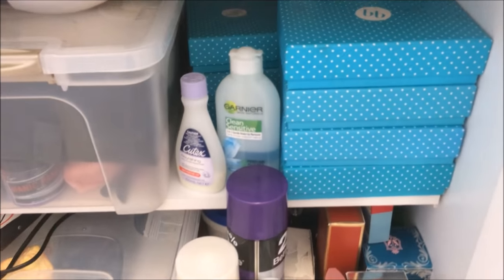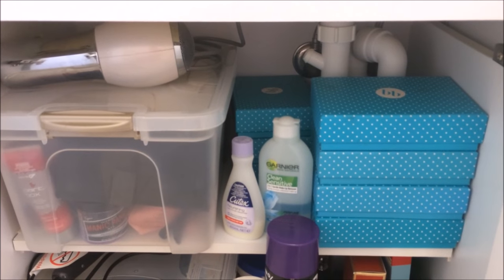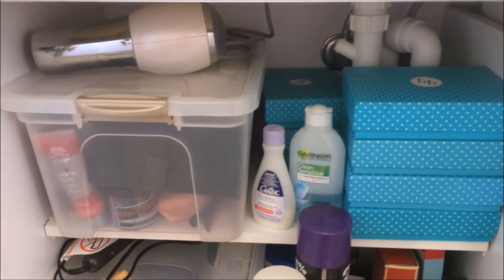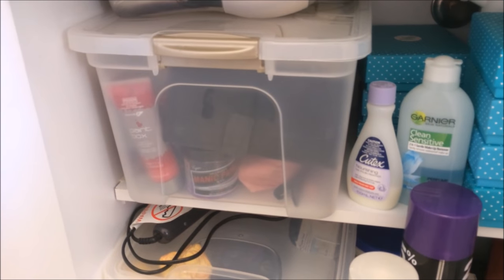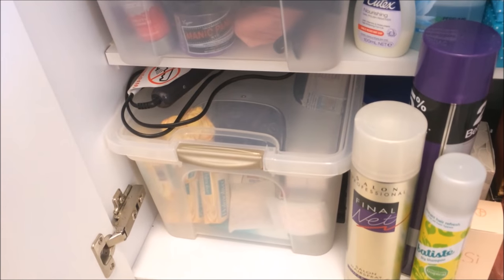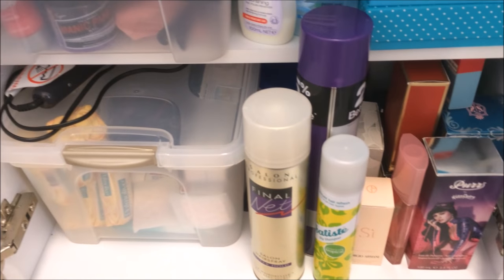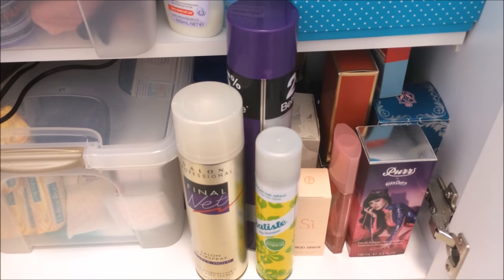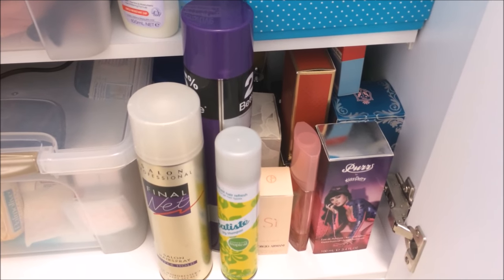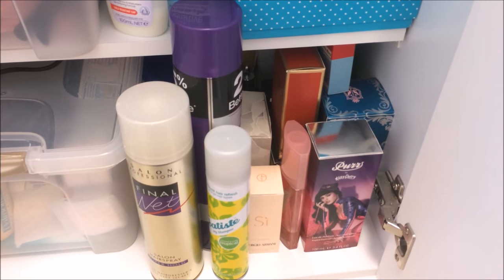I keep quite a lot of things in here. I try to keep it organised by using clear plastic storage tubs, and I also held on to all of my old Balabox boxes where I store tiny things like nail polish. I've got a couple of hair dyes from when I used to have colour in my hair, and boring things like soap — all kept inside those tubs to keep it as neat as I can. I also keep my dry shampoo and hairsprays down here, and my perfumes. I've heard it's best to keep perfumes somewhere dark and out of sunlight, so I just keep them there.